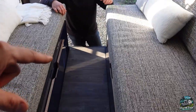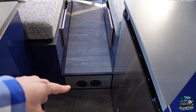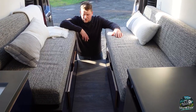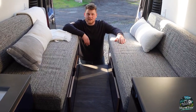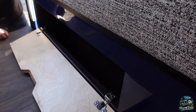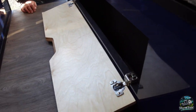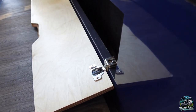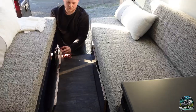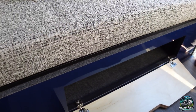Down below you also have even more storage — this whole area is storage. The in-floor heating element is up front, but the rest is storage. You could fit camp chairs in there, and really anything else you can think of. There are also openings on the sides for more storage — maybe bedding or clothes. It goes in there pretty far and pretty deep, so you could definitely store clothes, extra blankets, and things like that.